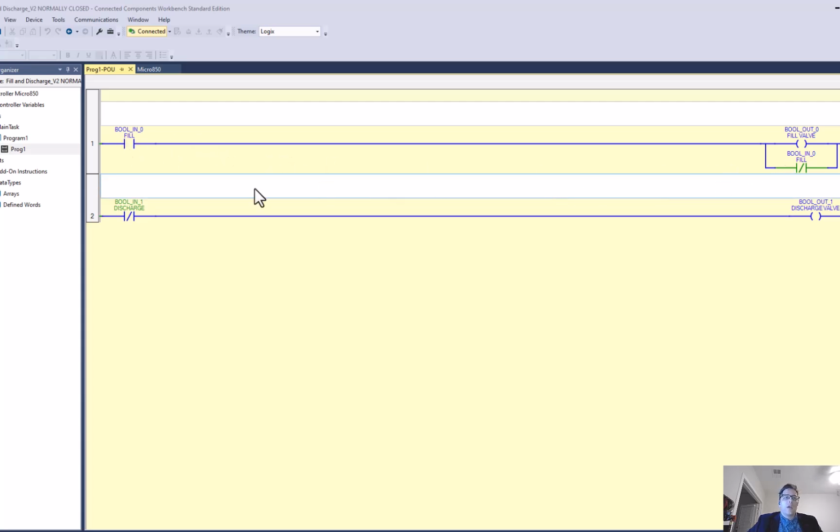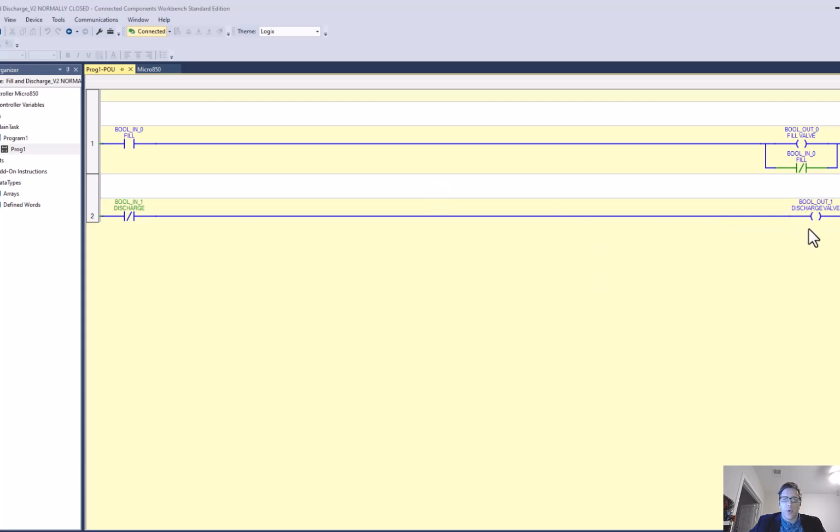Okay, now why didn't we do that for the discharge? Well, the discharge is normally closed, okay? So it's a normally closed valve. What that means is that when we press it, we can go directly to the discharge valve because it's normally closed. So when we press it, it's going to give us our discharge. That's kind of the idea, that we have both of those going on at the same time.